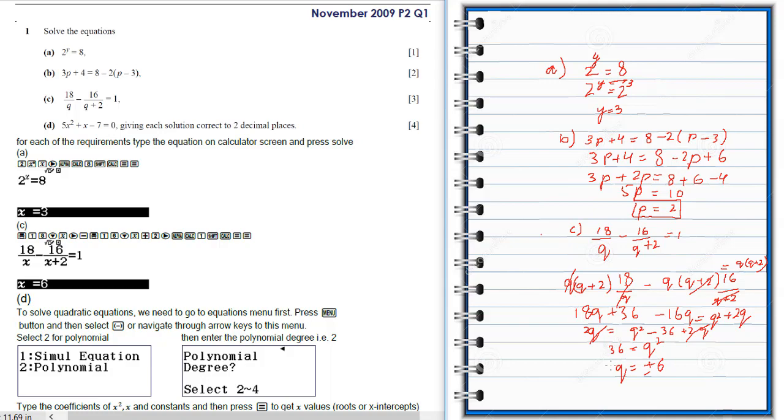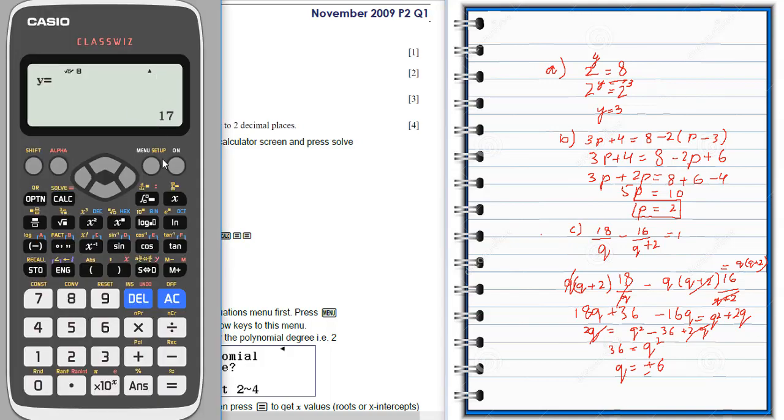So let's verify these answers by using the Casio 991EX. On your calculator, you have to go to the calculation menu, which is the first button, 1. Suppose we are doing part A, so I will write 2, the power button, and we have only one variable, which is x. If you want to type an equal sign, you cannot just press equals, because this will perform the operation. You have to press alpha and calc. Then 8, and I cannot press equal, I have to press shift and solve. So x is equal to 3.